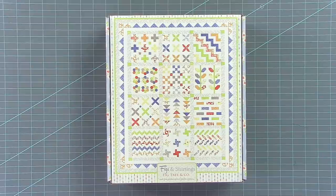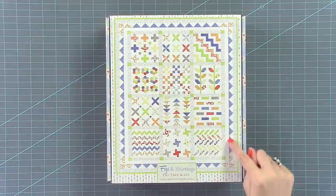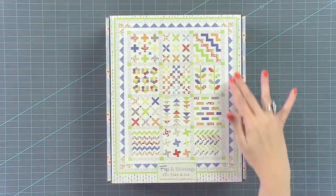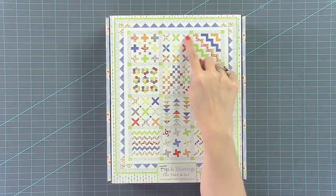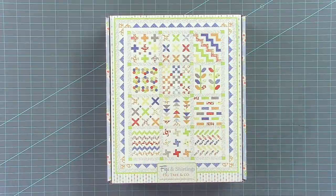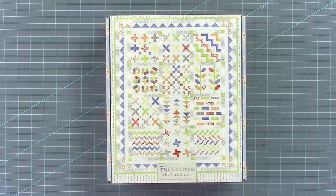But what I am going to do also is I am going to start doing these flying geese a little bit each week, so that when I get to the end, I don't have to do all of that at once. So this week, I took the time to cut my sashing and my borders and start that. This weekend or next weekend, I will start cutting this. And I will probably use one of the Eleanor Burns rulers. It doesn't fit the exact same size, but I will start with that method and trim down with Creative Grids rulers.